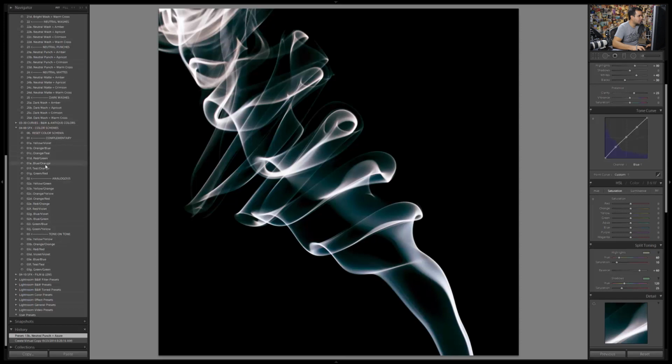Let's go with, let's try a couple different ones. So I'm going to go blue violet, which I think is going to be really cool with this. Oh yeah, blue violet's awesome. Let's see, blue violet. We have yellow. We have orange blue. That kind of creates a cool look too, because it gives me a little bit of orange in the highlights. I dig that blue violet though. I think the blue violet's where I want it to be. And we can also try blue on blue. Blue on blue is actually really cool too. Blue violet, blue on blue. I think I'm gonna go blue blue.